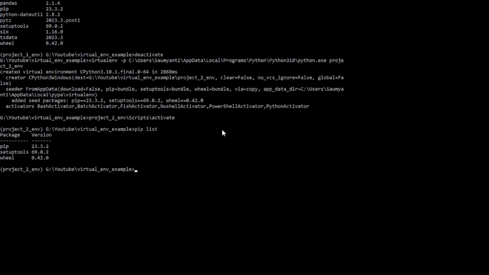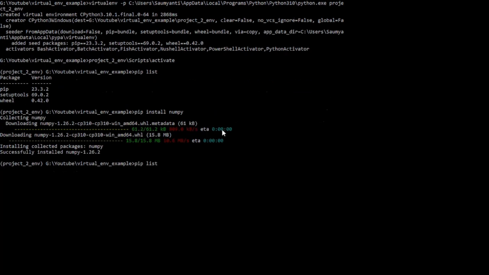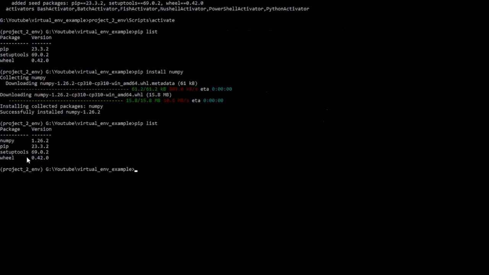Let's install NumPy in project 2 environment based on our project requirements. Once NumPy is installed, let's run pip list again to see all the third-party packages we have installed within project 2 environment. If you see here, in project 2 environment, we have only installed NumPy, pip, setup tools and wheel.